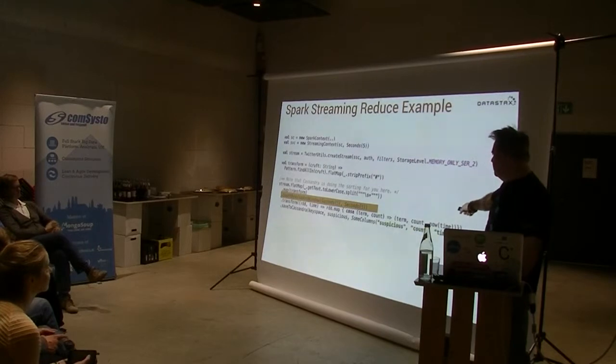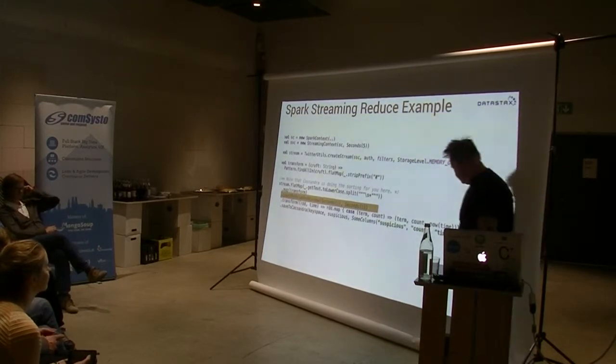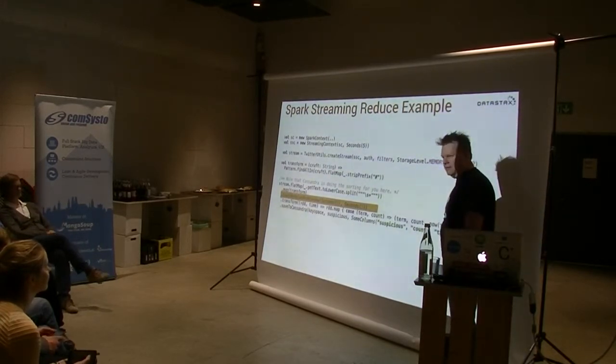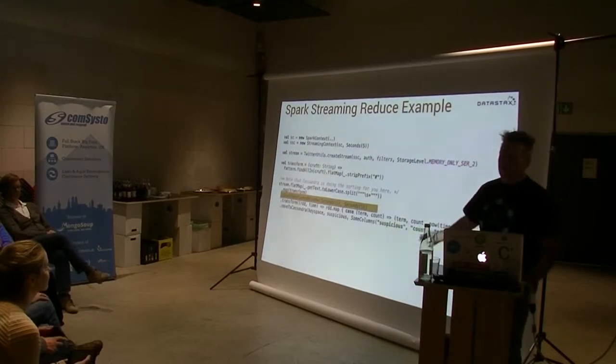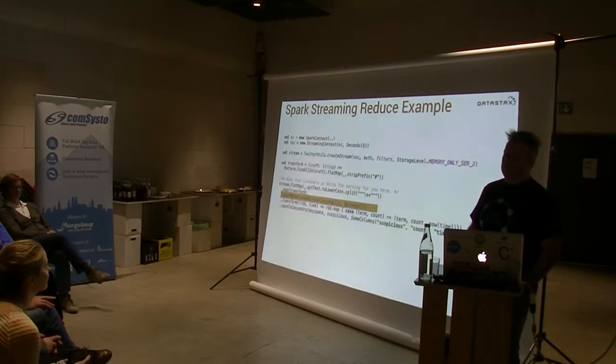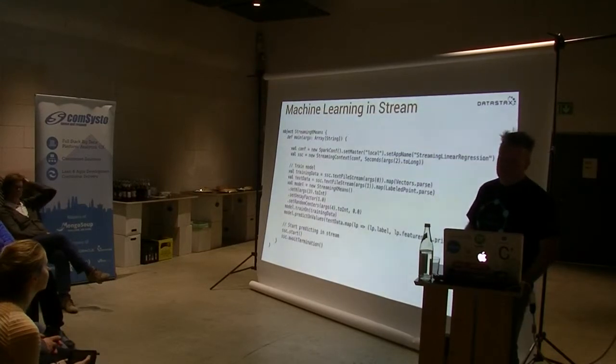I do a transform, and then I save it to Cassandra right here. Here's my count I'm putting to Cassandra based on what I did in the stream. This is all done real time. It's not a batch job. When I go to look at Cassandra, that data is ready to go. It's ready to go in a materialized view, baked, ready for my application.